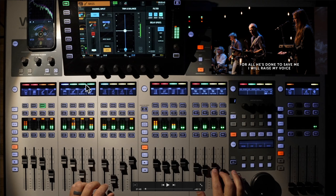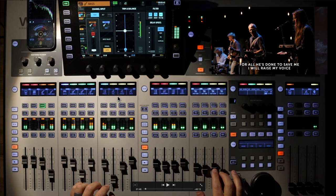These are all color-coded green. And then we have backing tracks. These are grouped together with a DCA, so this one fader controls all of our backing tracks. In this case, we are only using one stereo channel of tracks. So then we have our vocalists. On the far right, we have our lead vocalist, Aaron. He sings most of the songs. Then we have Kaylee. She leads one song. It's my wife. And then we have Paul. He's a background vocalist. So these are all the individual vocalists and instruments I need to control throughout the service.